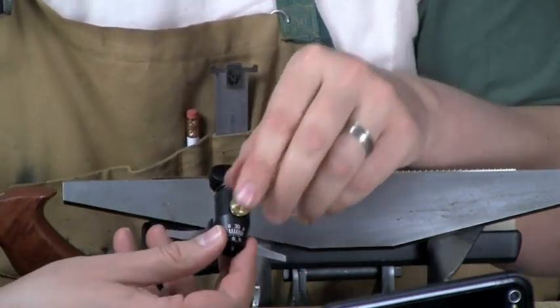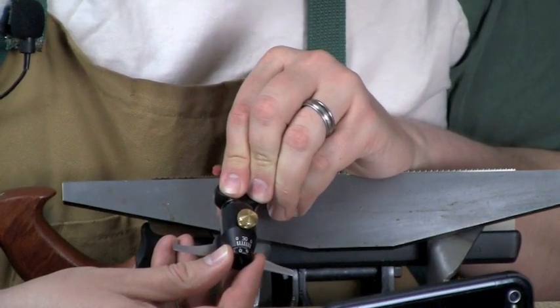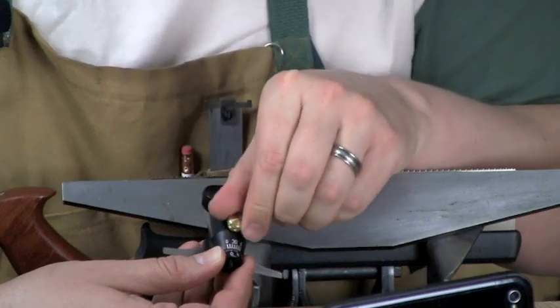Now I want to set it at 15 degrees, so I'm going to back this off a little bit and just line the 0 up with that third hash mark.